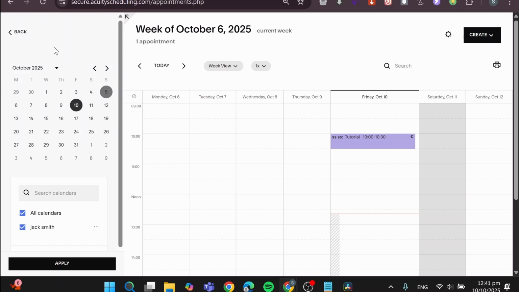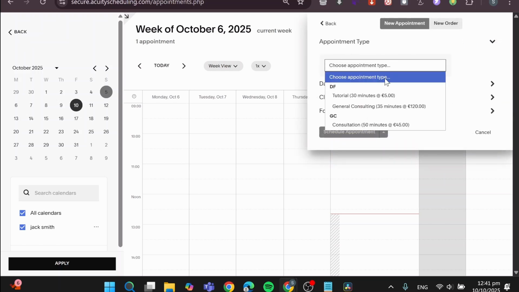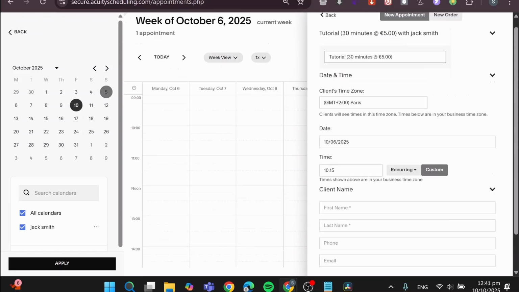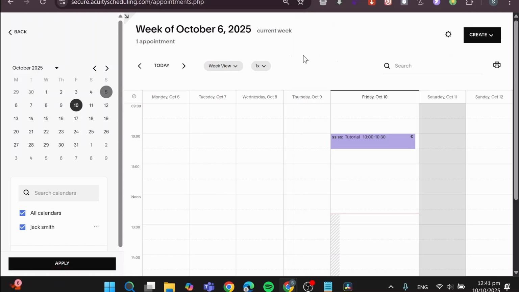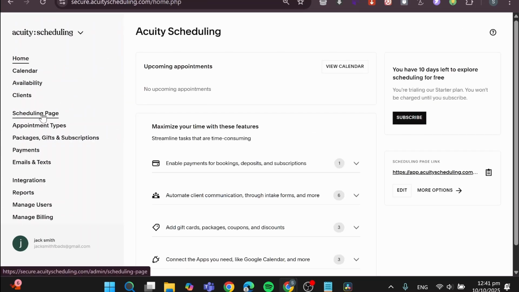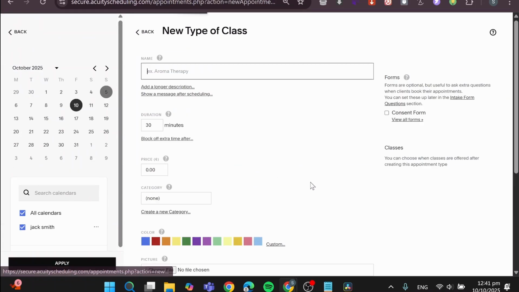As you can see on my screen, we have the calendar. Each one of the team is going to have something added to their, let's say, work plan or something like that. They can go ahead and respond to the emails or the specific setup right there. Now, if you head over to, for example, appointment type, you can go ahead and create a group class.